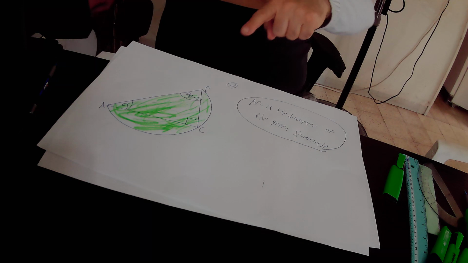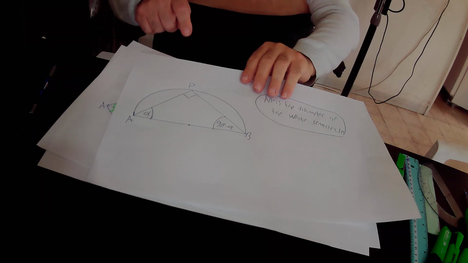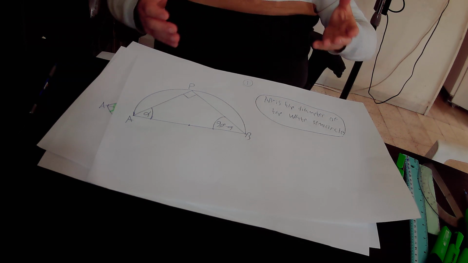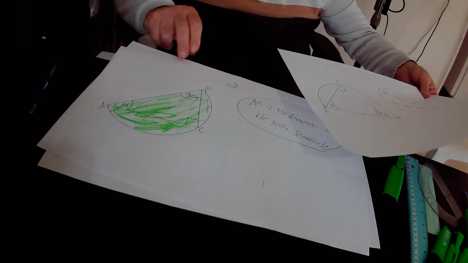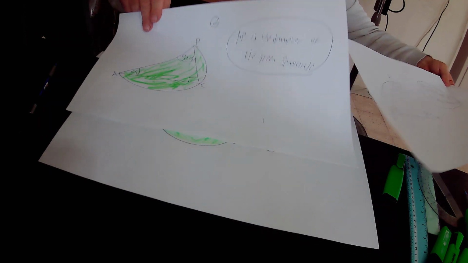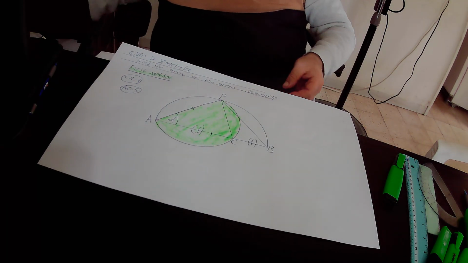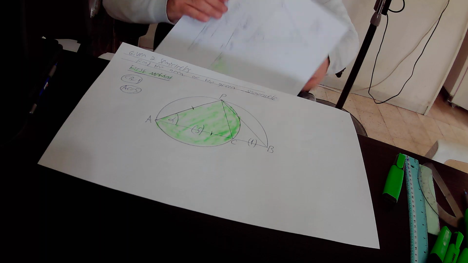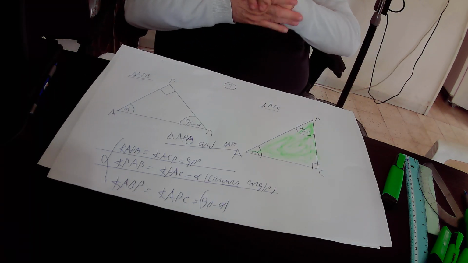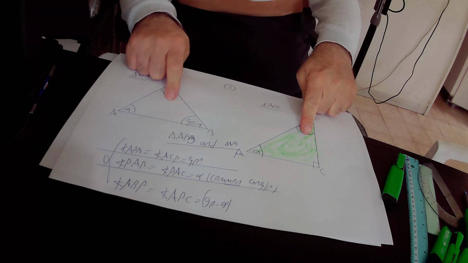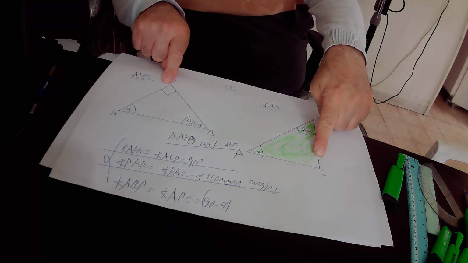In the next step, I copied this green triangle APC onto a new page, and also this white triangle APB. We have proved that those two right triangles are similar to each other according to the angle similarity rule. Those are the two right triangles that I took from the original drawing. Why are those two right triangles similar? First of all, those two angles are both equal to 90 degrees, therefore they are equal to each other.